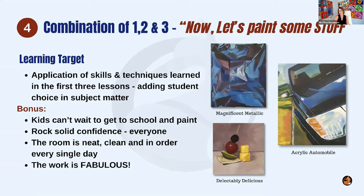But if you get the lesson, all of those photographs are included so that you don't have to do that step, because that was quite honestly almost 2 days of just getting reference photos. We've done all the hard work for you. So when I say choice, I mean, okay, we're painting a car. You choose the car that you're going to paint and you take the photo. We're going to do the sandwiches and the appetizers. You bring the food, you take the photos.